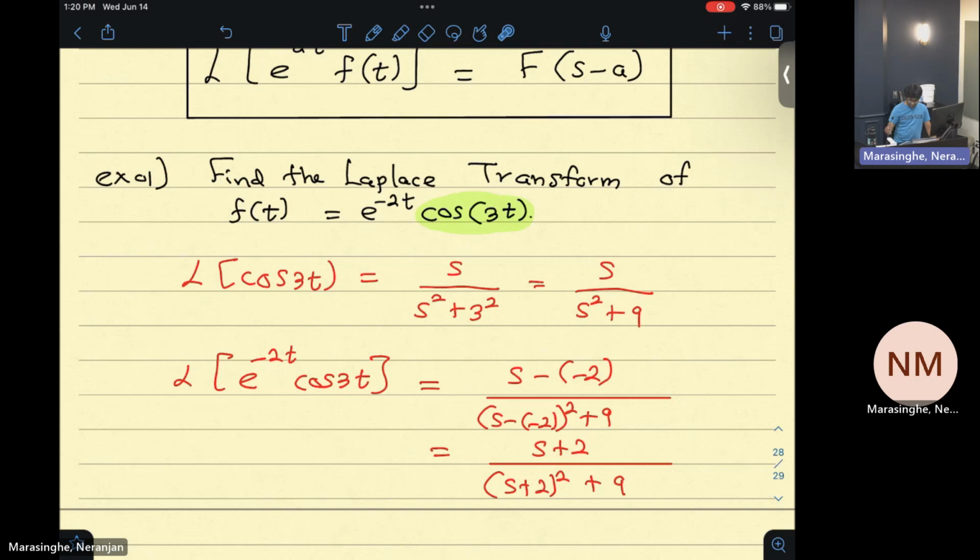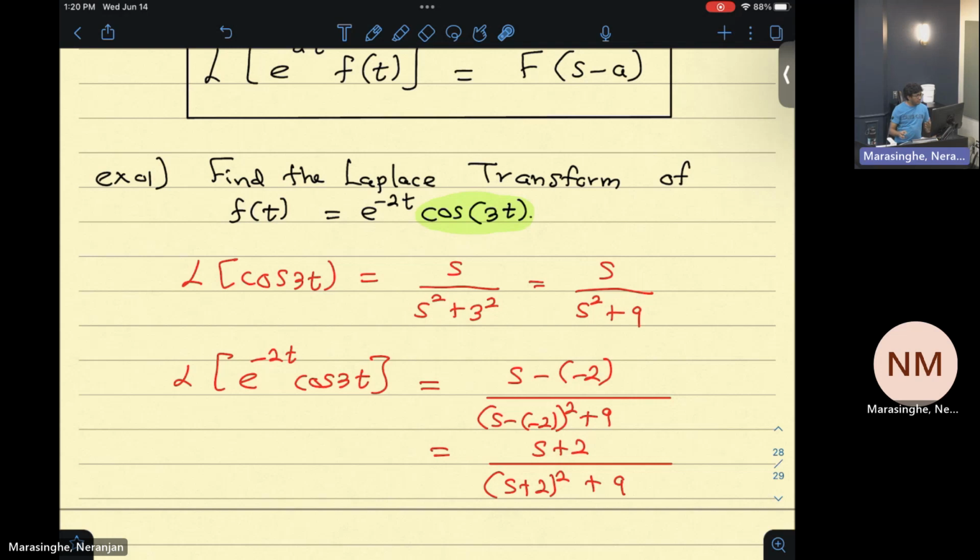So first I would illustrate what would happen in the time domain, right? So first consider f(t) equals cosine 3t. This is cosine 3t, right? Then on the same diagram, I would multiply this by e to the minus 2t, right? So I will call that function g(t). g(t) equals, I would multiply that by e to the minus 2t and cosine 3t.